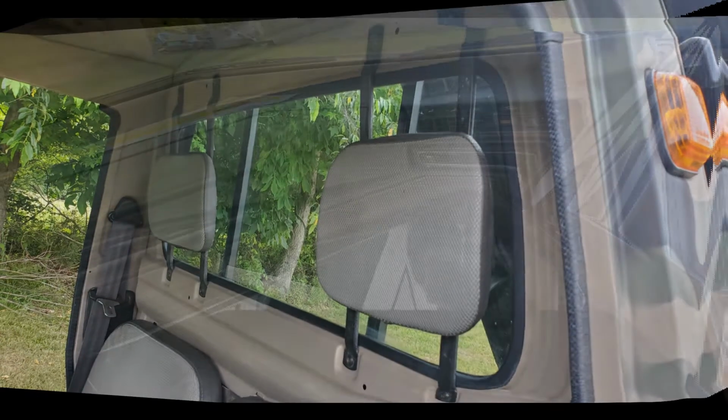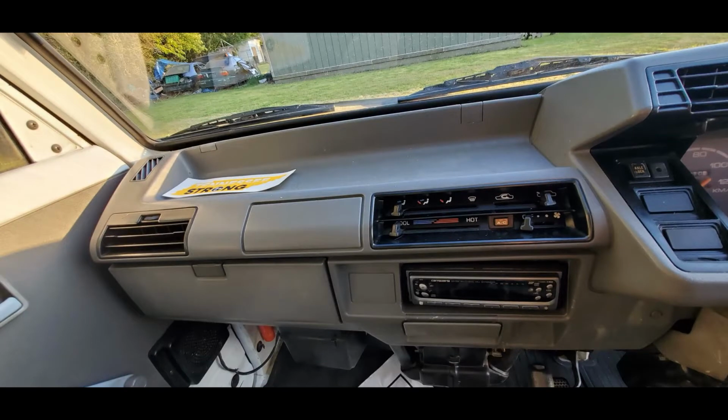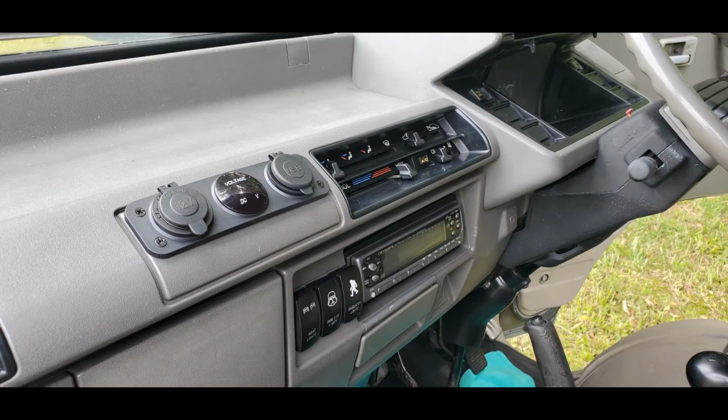Here you can see a before shot of the dash before any modifications were made. We didn't do many modifications. One reason we left the door panels gray is because we left the dash gray, so we wanted some of that to kind of still blend together. There you can see the after with the switches installed and the 12-volt accessory panel on top.